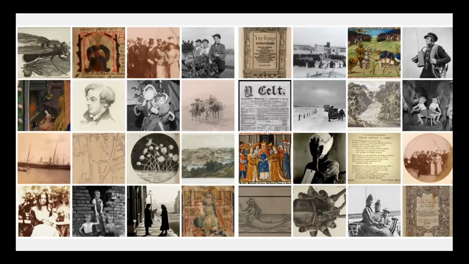At the same time as this investment in IIIF, the National Library has been adopting an open access policy and sharing digital images and data from our collections openly on other platforms, particularly Wikimedia, and we've shared around 20,000 images to Wikimedia Commons by this point. And a lot of those images also have Wikidata items about the items that use our metadata from our collections.